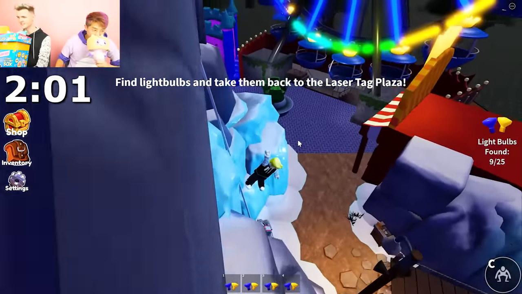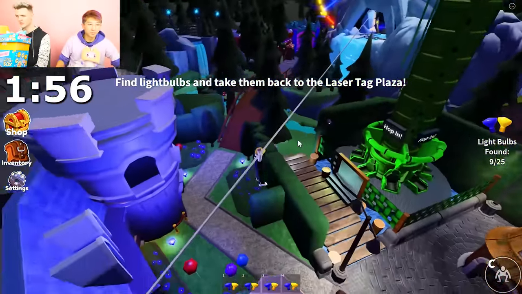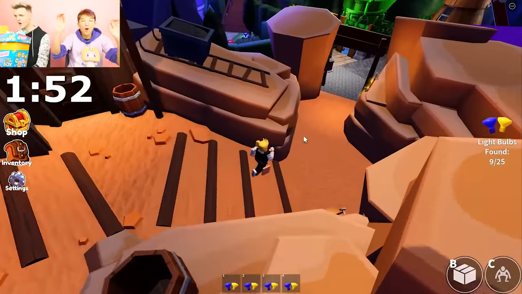Okay. Nice. Okay, this is a hack, guys. This is a hack. There's no way, guys. This hiding spot is absolutely busted. There's a 0% chance. Zero. Oh, there's blue.